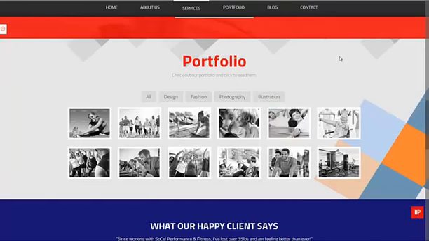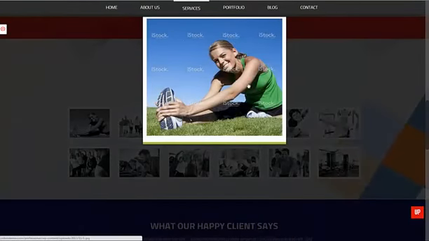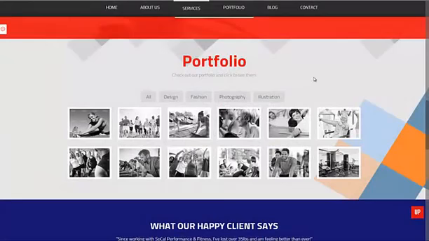This is called the portfolio page, although it doesn't have to be, again, a portfolio. It's simply a way of grouping content. Notice as I move my mouse over, the color jumps out on each one of these particular images. Notice also that each one has a magnifying glass and a potential link that you could link to an outside source. If you click on the magnifying glass, up comes this image, but guess what? This image could have text on it as easily. So it doesn't have to be just an image. It could be marketing text or advertising text as well.